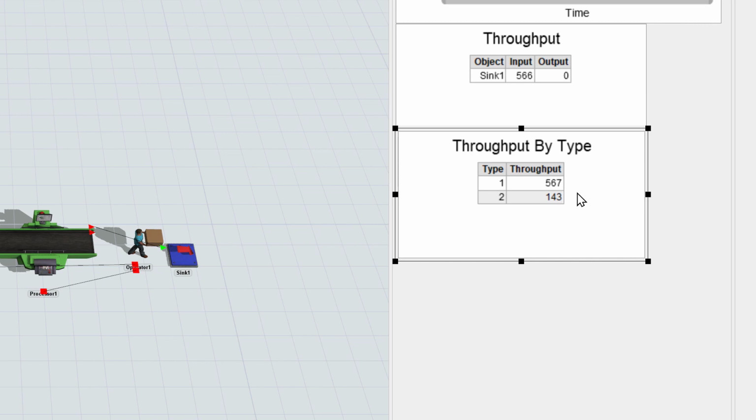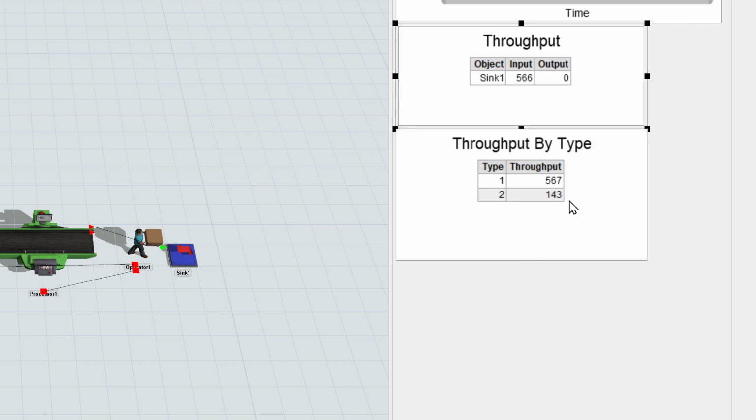The rework parts are sent back around and get counted twice, and eventually will leave through port 1. So port 1 is going to be the same as this one. It's off by 1 just based on when we stop the model. And then of those 567 that have been processed and left our model, 143 of them needed to be sent back for rework. Okay, this concludes Model 1 Phase 2.